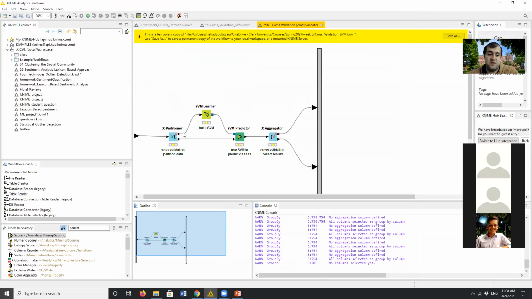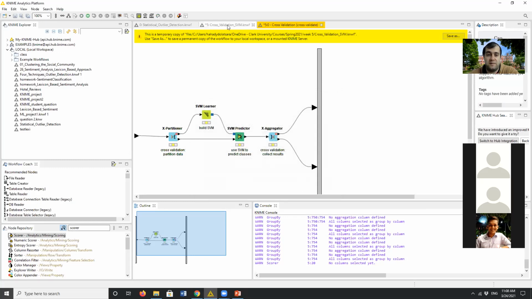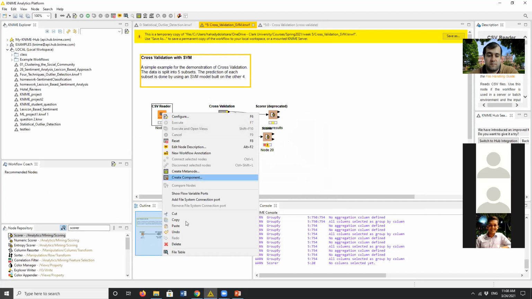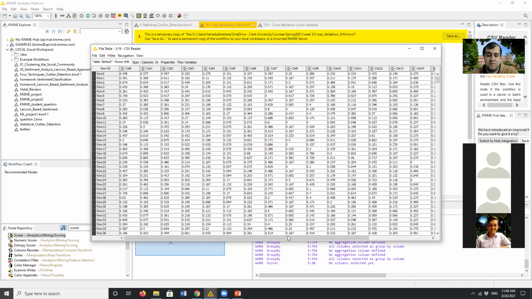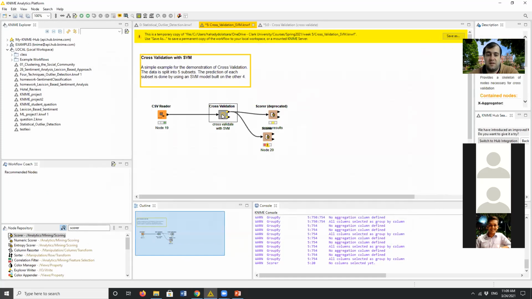As you see in the X partitioner, when you double click, the number of validations is 5, which means it does 5-fold cross validation. And the class column is column 18. Column 18 has the car brands, the last one that you want to predict.